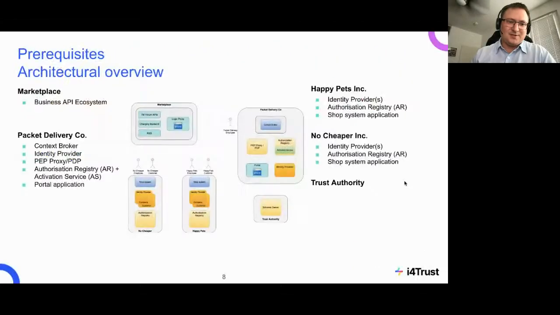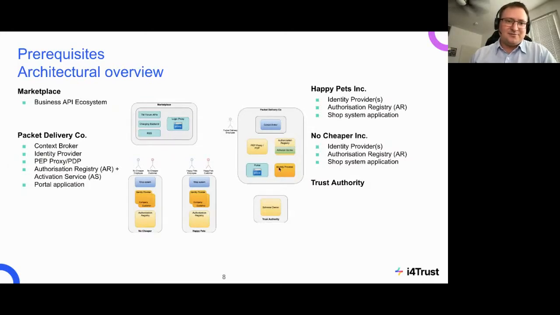So now, getting a bit more into the technical details. That's the architectural overview, basically also already explained by Rajiv, so we can go through this quickly. It consists of this marketplace, which is the Business API Ecosystem presented at the beginning by Francisco.